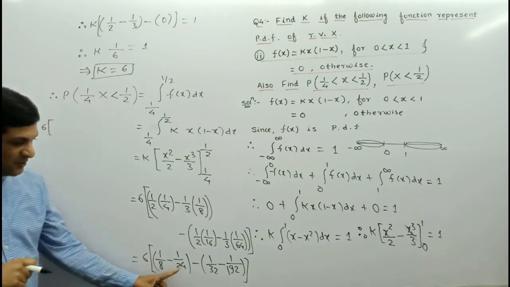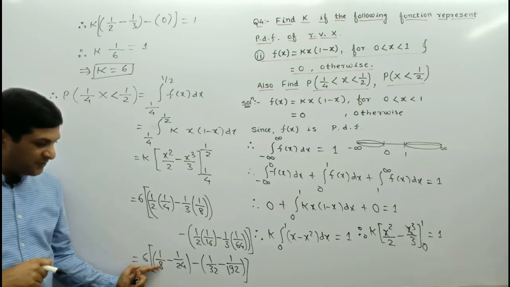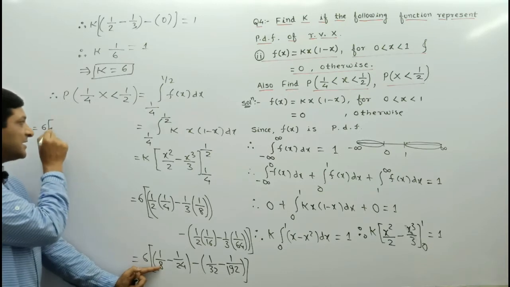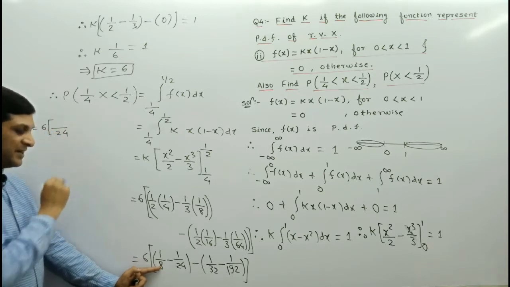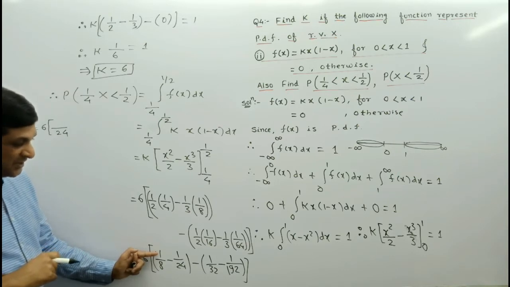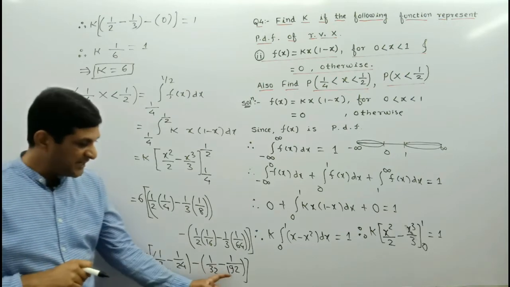Here see, here denominators is what? 8 and 24. If we need 24 here, then I have to multiply by 3. If we multiplied by 3 here, what will we get in the denominator? 24. So if we multiplied by 3 here, multiply by 3 here also, so 3 minus 1 will be equals to 2 minus, so what is denominator here?